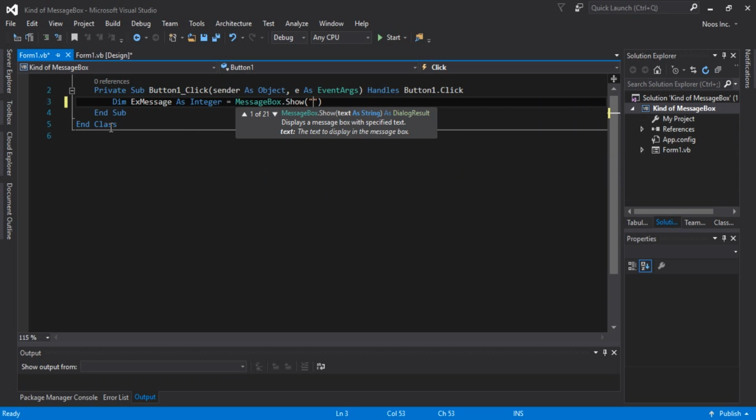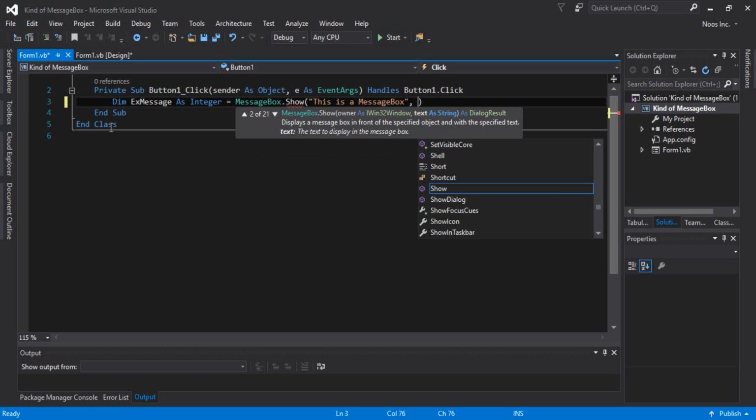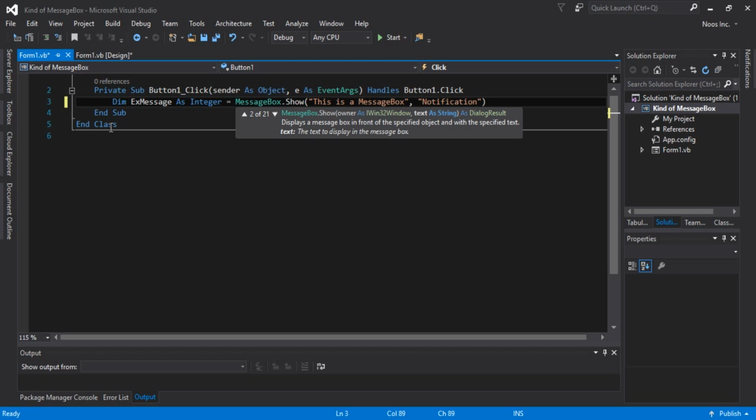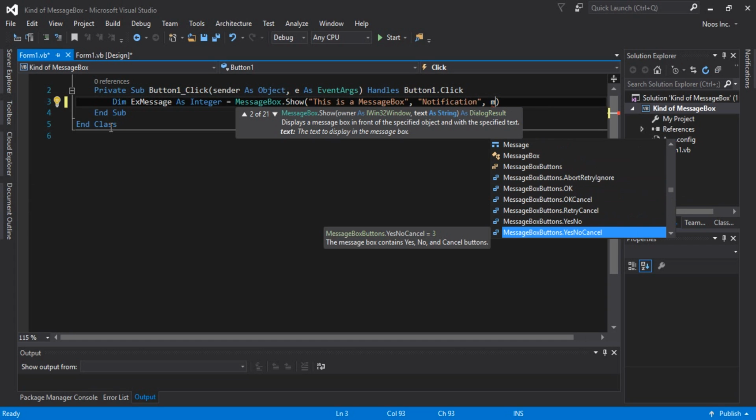Okay, this is a message box, and then for the title bar in the message box I will create a string for the notification like this. Then I want the message box to use 3 buttons, in this case Yes, No, and Cancel.